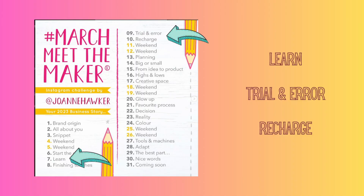The next prompts I'm tackling are learn, trial and error, and recharge. Something I am so guilty of — and I've certainly mentioned it over on Instagram — is taking on too much and spreading myself too thin, meaning I never actually feel like I get anything done. I may well be getting stuff done but I always feel like I'm coming up short, like I'm failing somebody, that I haven't done my best. For instance, with my summer break from university — I officially handed in my last essay two weeks ago — I had this whole plan of things I wanted to achieve and I just ended up getting so stressed out and overwhelmed.